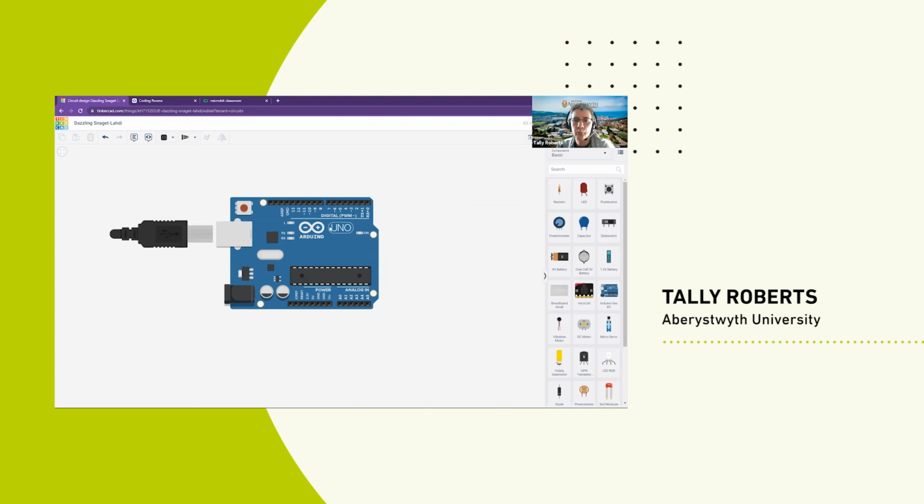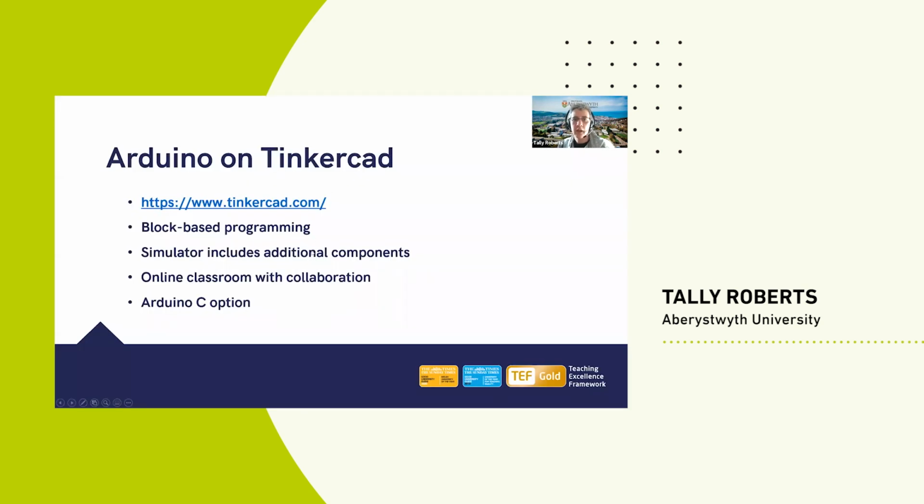So we like this tool simply because you have the simulator, you have the components, you can put it all together. It is very similar to using the microbit. Again, block-based programming, simulator, online classroom. You can have this as an activity on online classroom where you can access it and live change the design of the circuit. You can add comments to the circuit, or you can put comments and alterations into the coding and it will live change the student's work.